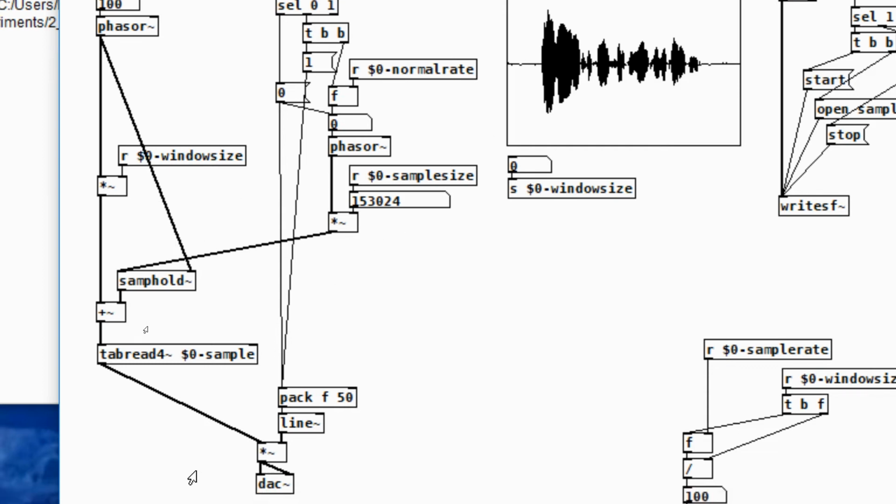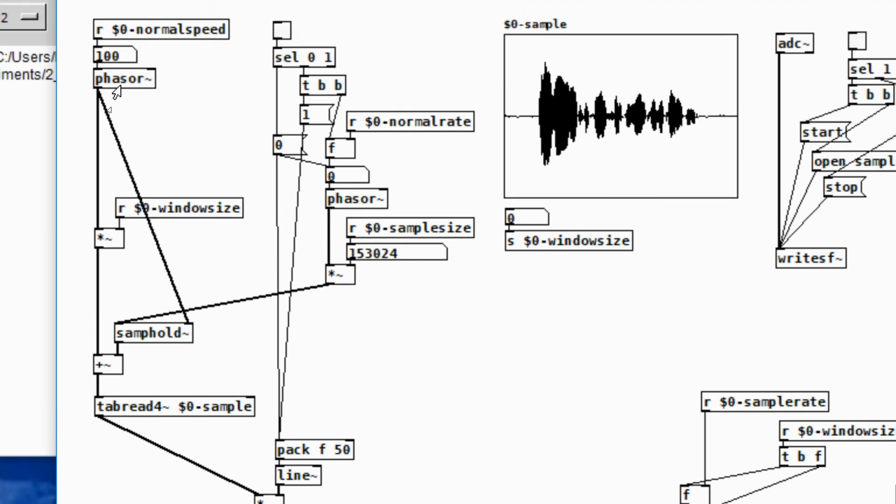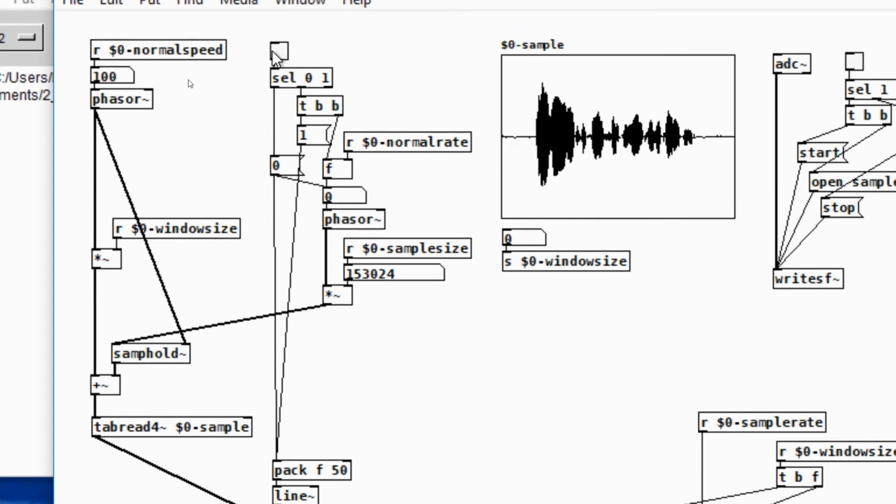And so that number gets sent out here, and as long as these are sent at the audio rate, we're going to hear an audio stream coming out of the DAC. But that's what sample hold is doing. It's allowing this to control the number stream here, so that if things are played at the right speed, everything's fine. Let's record something into the table.